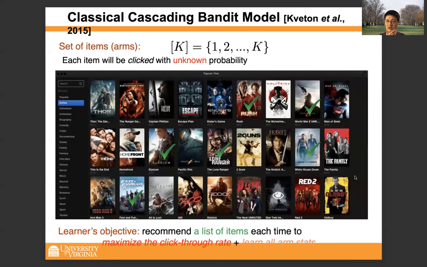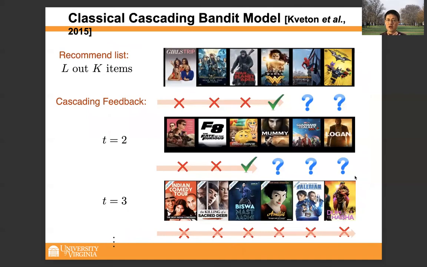So as the section title suggests, this is based on something called the cascading bandit. So what is the cascading bandit? The cascading bandit model really originates from the so-called click-through rate problem in recommender systems. So the problem is like this. The objective is to have a list of items. Let's say you have a total of K items. How do I determine a list of L items without any prior information to recommend to a given user? Without any prior information, obviously you do not know which L items are the most popular for the user. So you have to learn this on the fly.